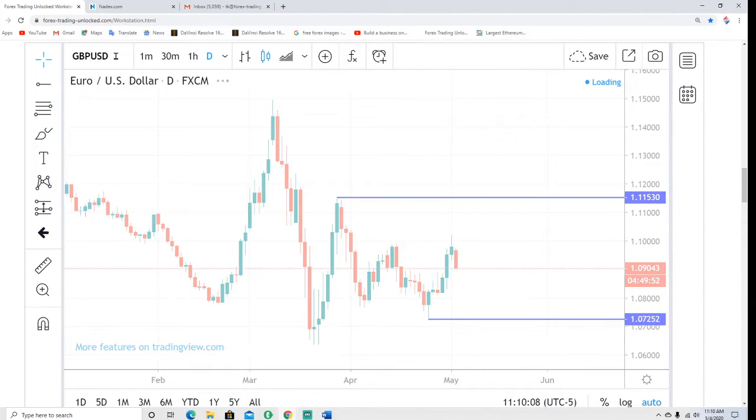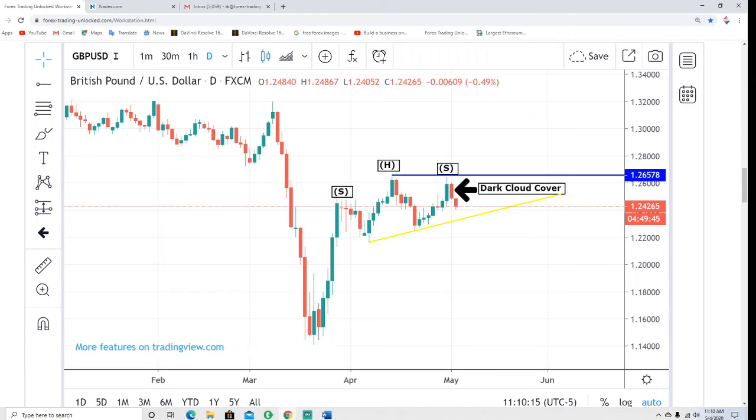So we have a little bit of weakness going on with the euro versus the dollar, and now with the British pound US dollar, let's see what we have going on here. We have an interesting trading setup. Today the market is a little bit lower after Friday's sell-off. Thursday we had failed to make a higher move high. As you can see, we have a shoulder, head, and shoulder with a nice neckline here.